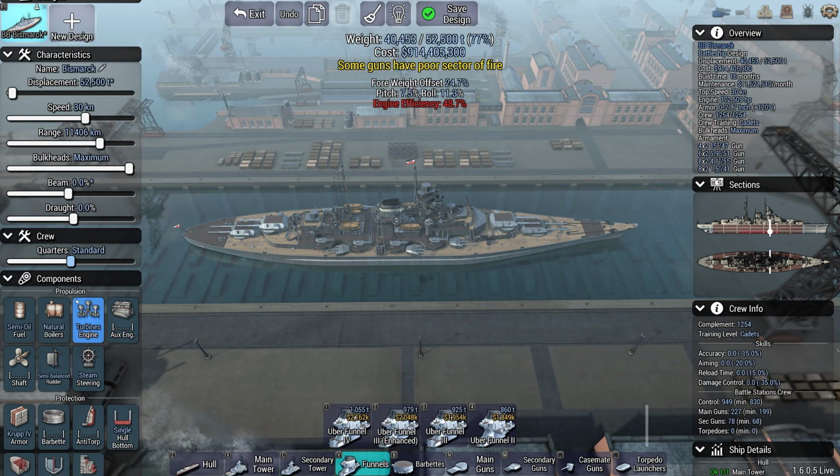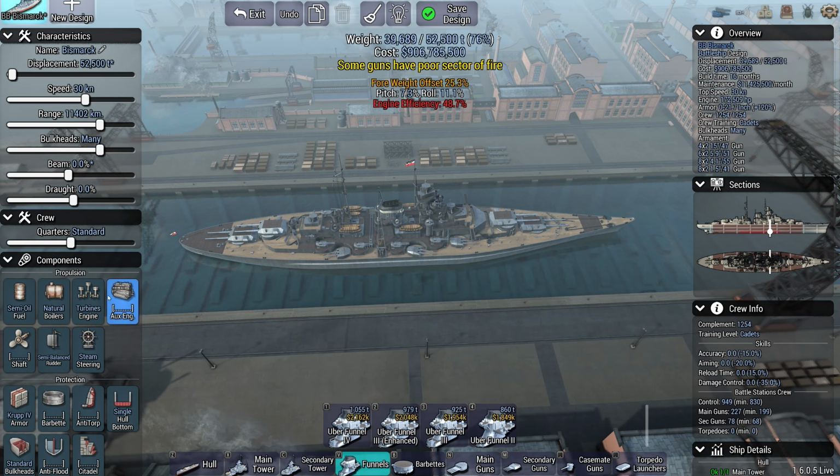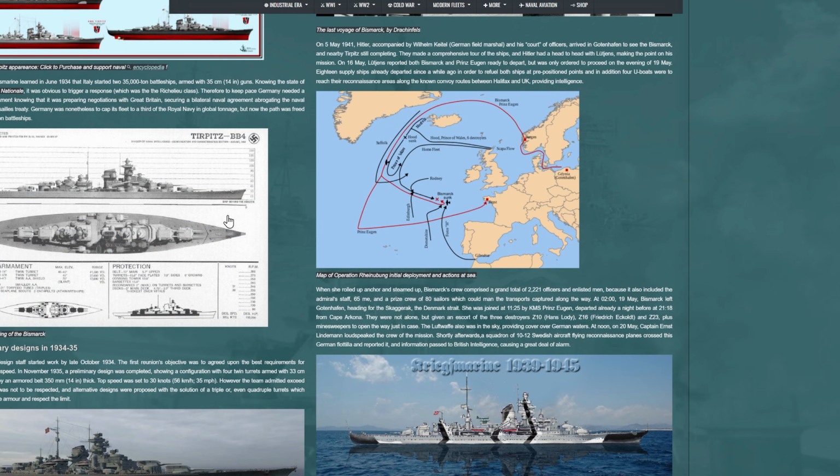I'm assuming standard quarters, probably like many bulkheads. Oh, as much as I want to start doing all this, I have to go look for that too, don't I? Yikes. I guess I don't have to. I could just leave them as is. Let me go back here. I'm checking again. And also I'm realizing this is a little bit off.